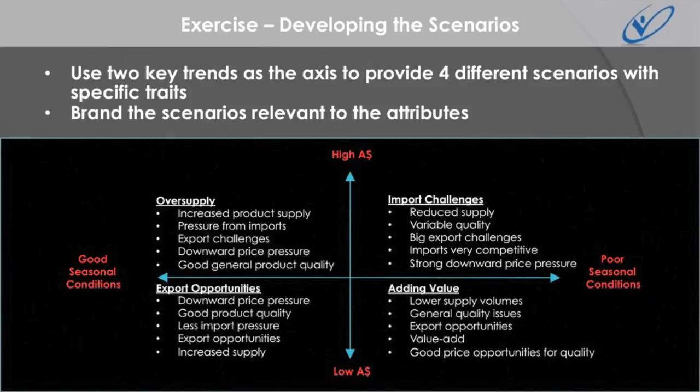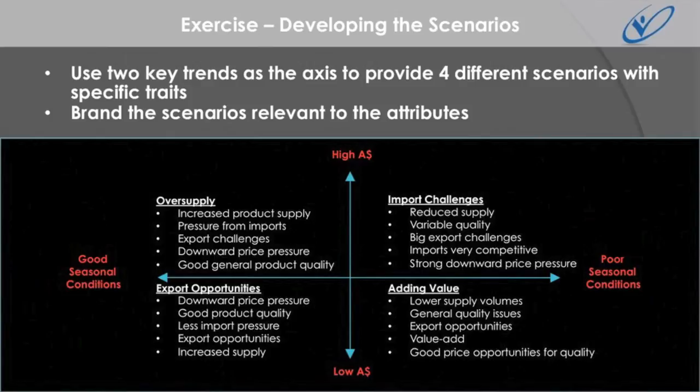Oversupply is the name that I gave it, and I've just defined the 4 or 5 points that will define that. Okay, so just keep working it through. It's not that hard, but it's just a matter of thinking about what the environment will be like with the 2 factors that I've picked.